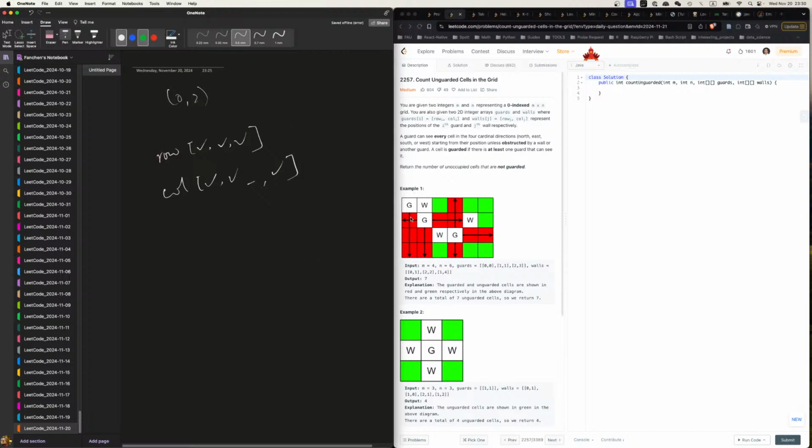Like for a guard, just go all the way down. Say at 0, 0, I start going until I hit a wall. So I stop, right?